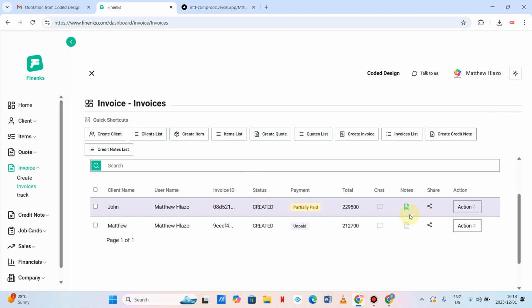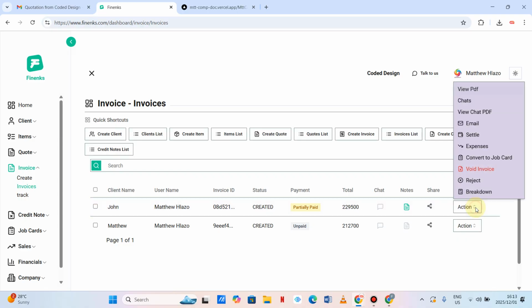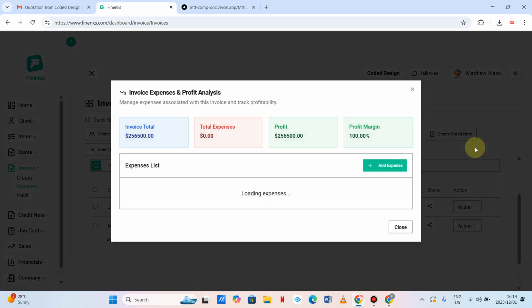Now let's see what we can do with this invoice. We can view the charts, we can settle. Another important part: sometimes you send invoices without really thinking about your cost. Let's say we didn't send this invoice to the client. You can receive a graphic design job, a logo, and you charge like 15,000, and then you don't take note of the expenses or the cost that comes with that invoice. The expenses feature helps you see how much money you are going to make in this job.